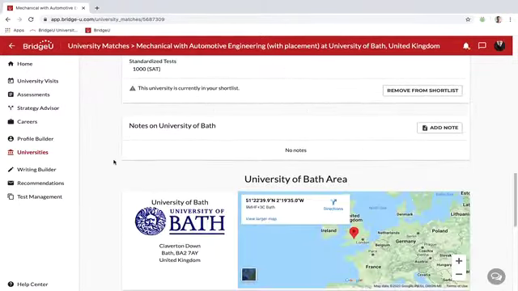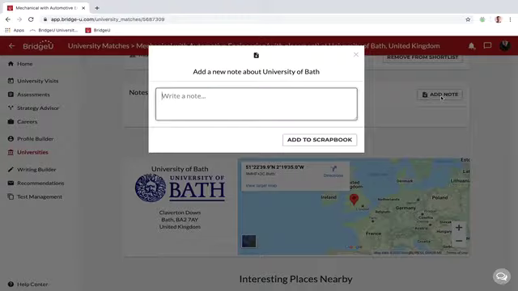It's really important that you keep accurate notes as soon as you find out some information about a university that's relevant. This will then help you when you are comparing your university shortlist to decide which ones you would actually like to apply for. This is also very useful if you're in a university virtual visit, and then you can jot down all of your notes straight into BridgeU so it keeps it all in one place. It's also good if you are able to visit a university, as BridgeU is mobile friendly, so you can have your phone out and be taking notes about whatever the rep is saying as they're saying it.